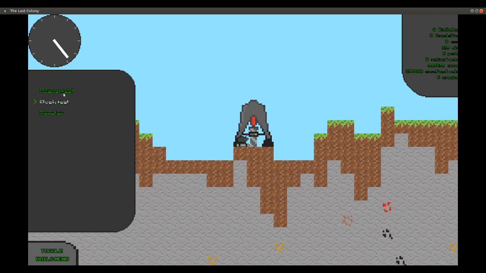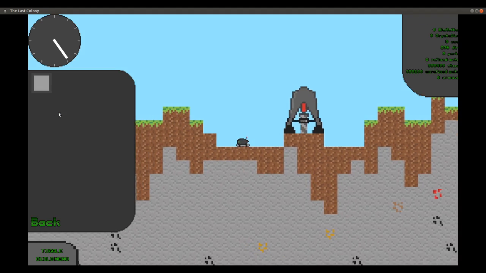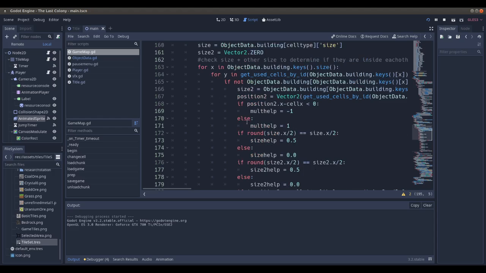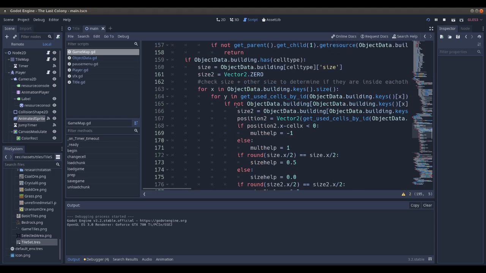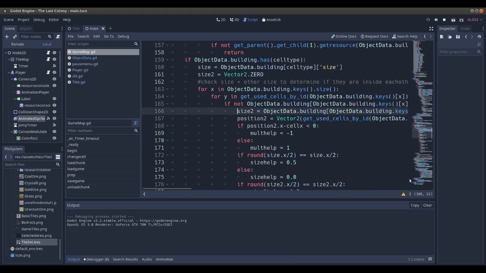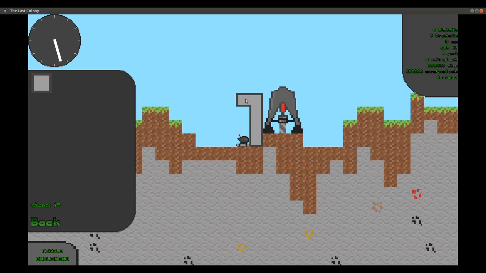So to fix that, I just have it checking if the cell it's checking is not 1x1 first. In short, I added a single line of code right here. If the building size is not 1x1, then it will accomplish everything else and check everything. Otherwise, it just skips it.